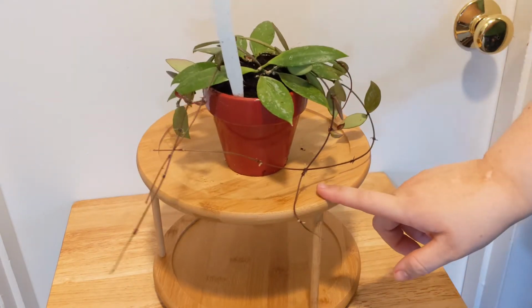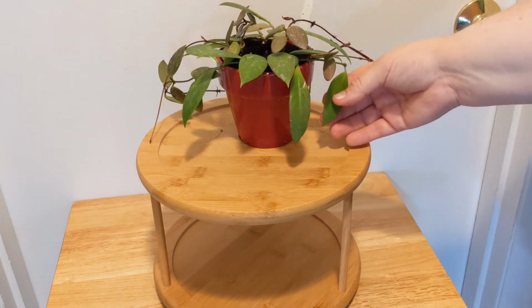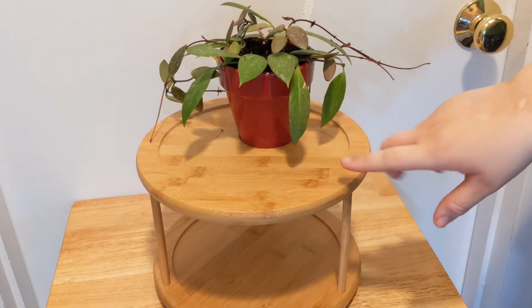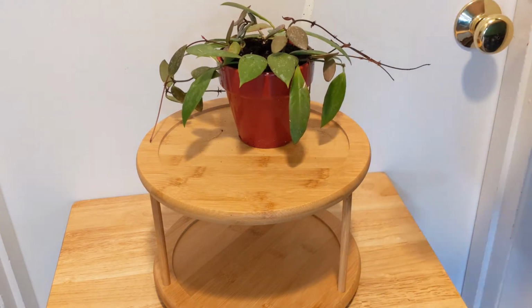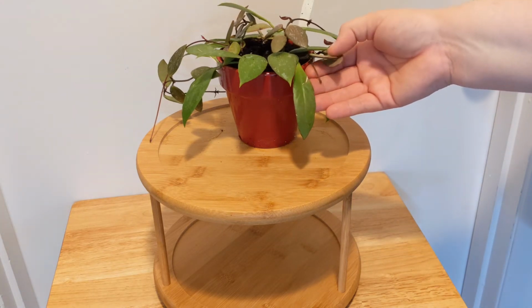No peduncles yet, but it's a very happy plant, and it's also a prolific grower. I might have two smaller 2-inch pots of this guy, and they just grow. They are very easy. If you can, I found a peduncle.